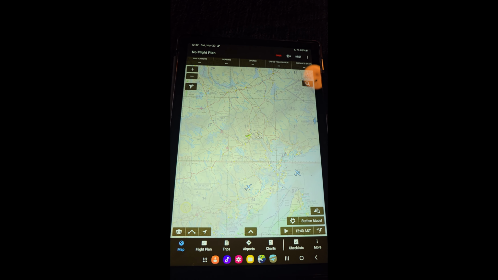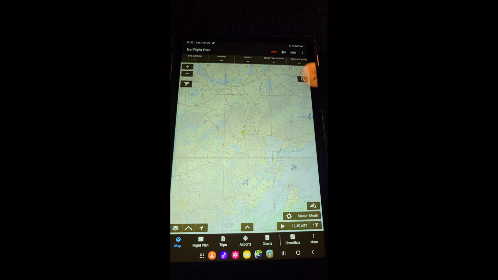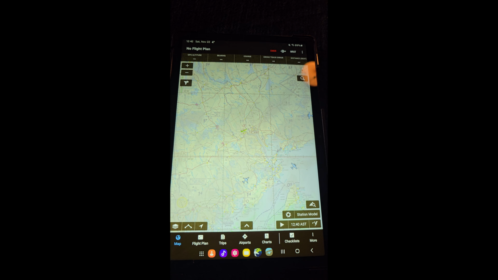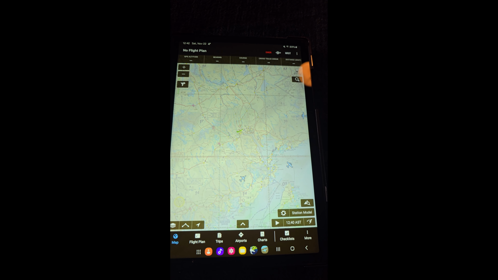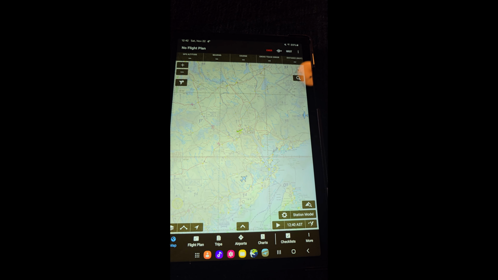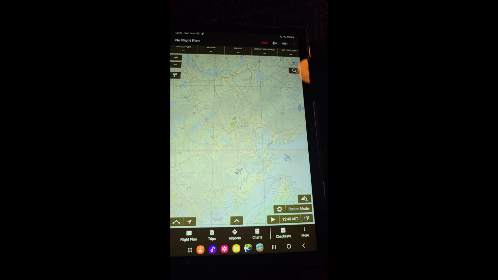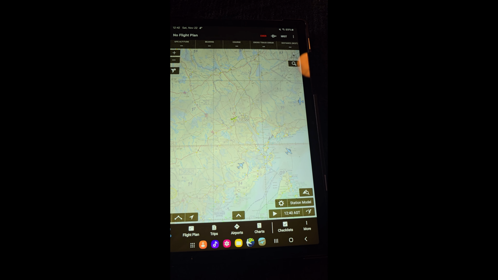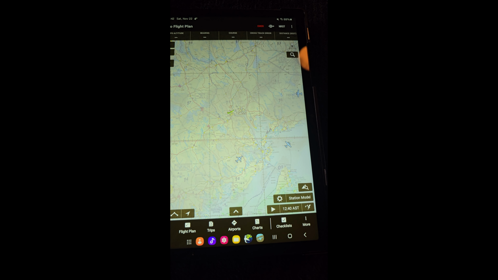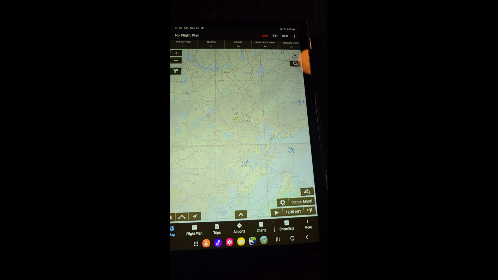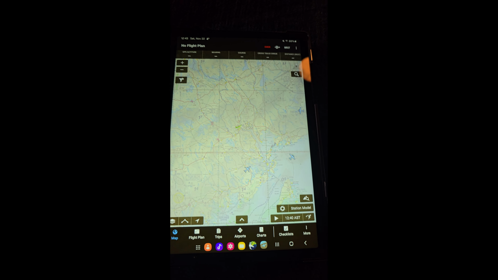Now, in the case of Garmin Pilot, you can do a trial. They do offer a 30-day trial, I believe. So it gives you time to try it, see if you like it, and then you can decide from there as far as what you want to do. So definitely a step up. Some people find the weather briefs aren't as comprehensive as our next guy. Now, our next guy is going to be ForeFlight.